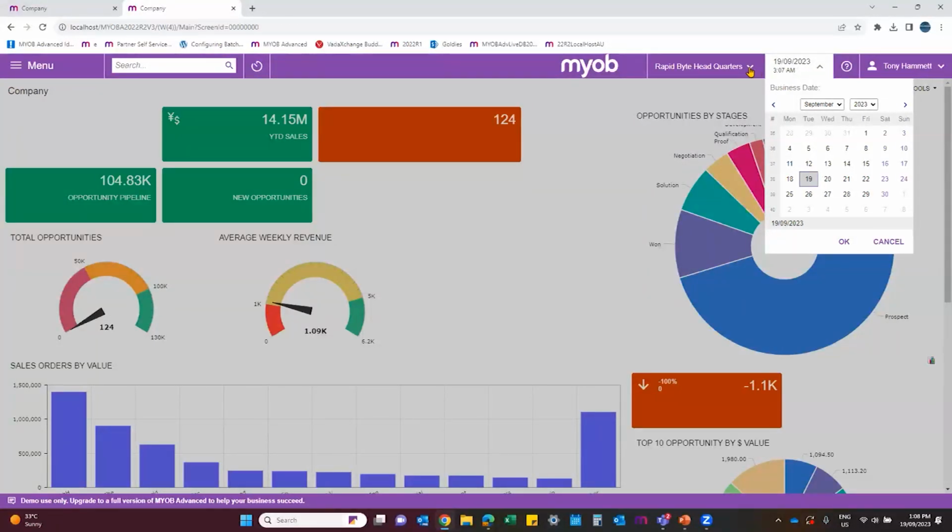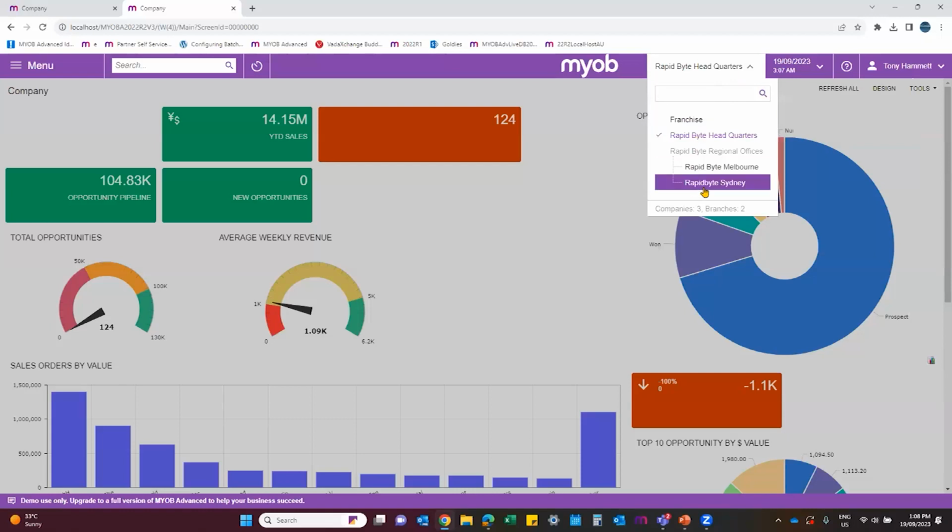Next to it you will see the structure of different businesses. In this instance, as I explained before, it works with three business entities. One is a franchise, another is Rapid Bite headquarters, and the third is Rapid Bite regional offices, which has two locations, one in Sydney and one in Melbourne.